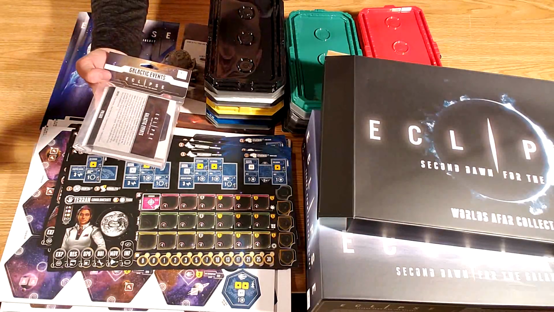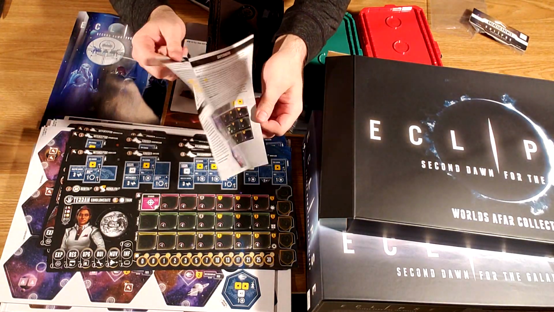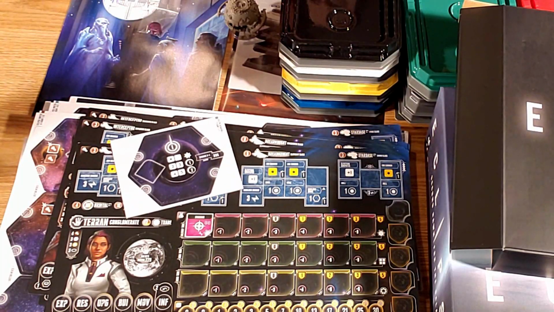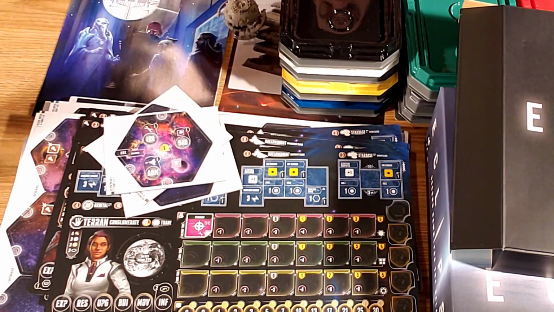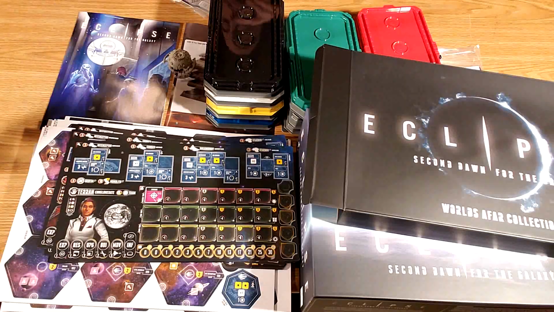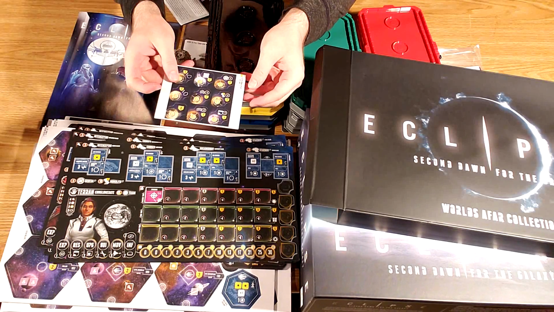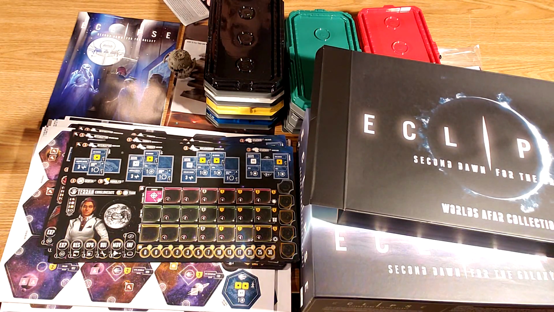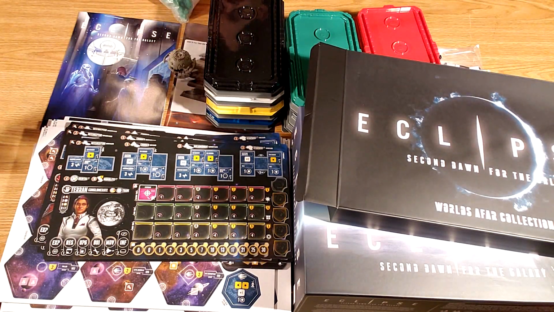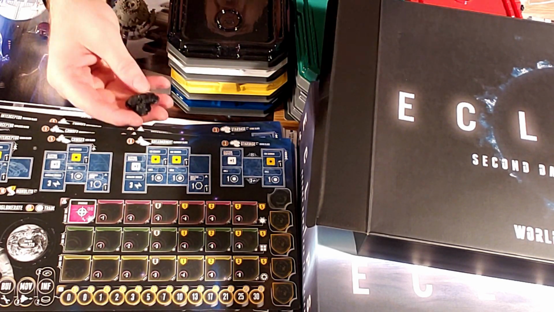So it looks like expansion content in this box. Select events. Nice short rule book for the expansion. Seems to add a significant number of new tiles. Okay, so we got minor species. Another very small expansion. Looks very modular. It's like a bunch of little tiny expansions. You can add this one, take this one out, kind of make the game what you want. And I like that kind of expansion.